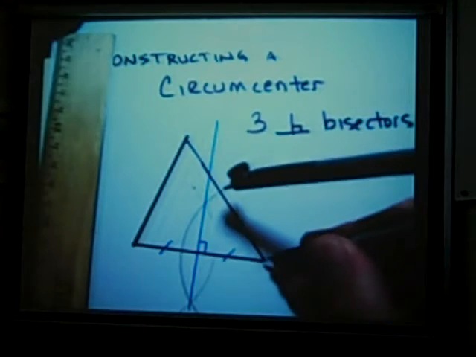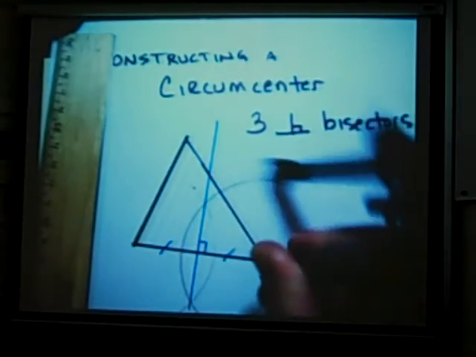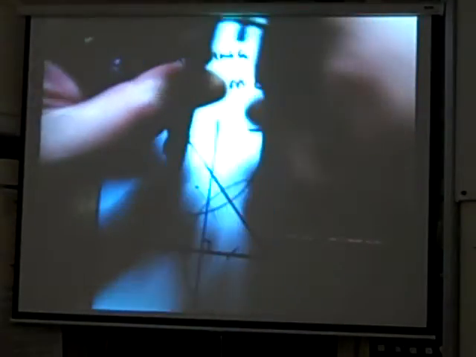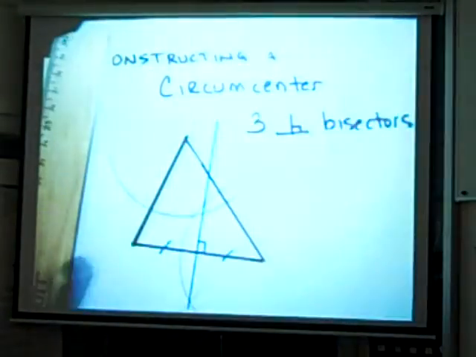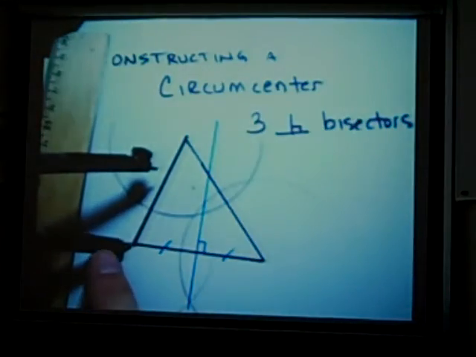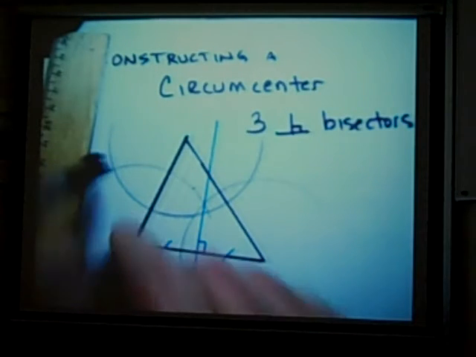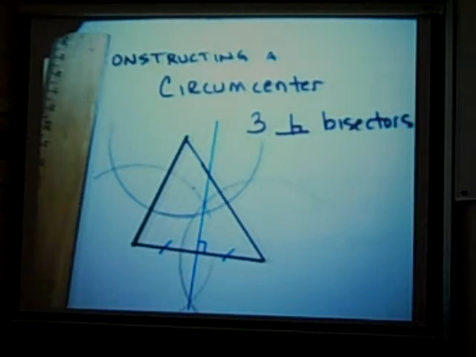Let's do the same for the other sides. Little tip, if you choose a length that is more than half of all sides the first time through, you can save yourself time by continuing the same circle round.